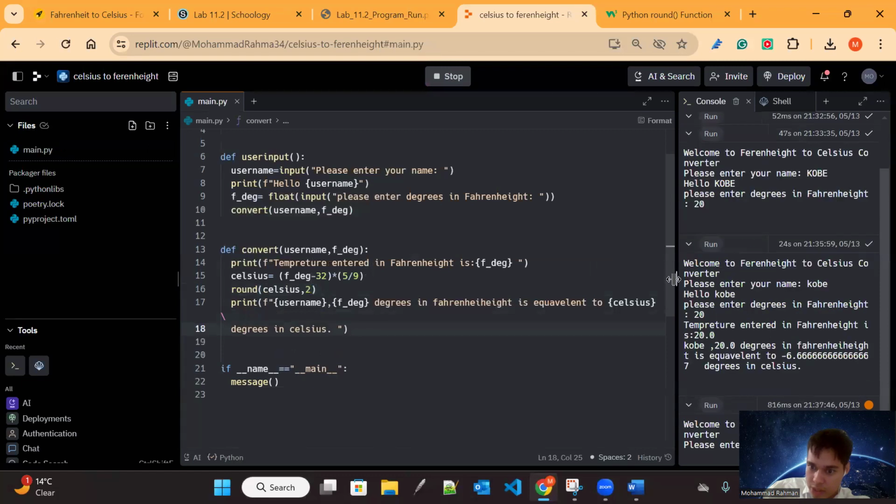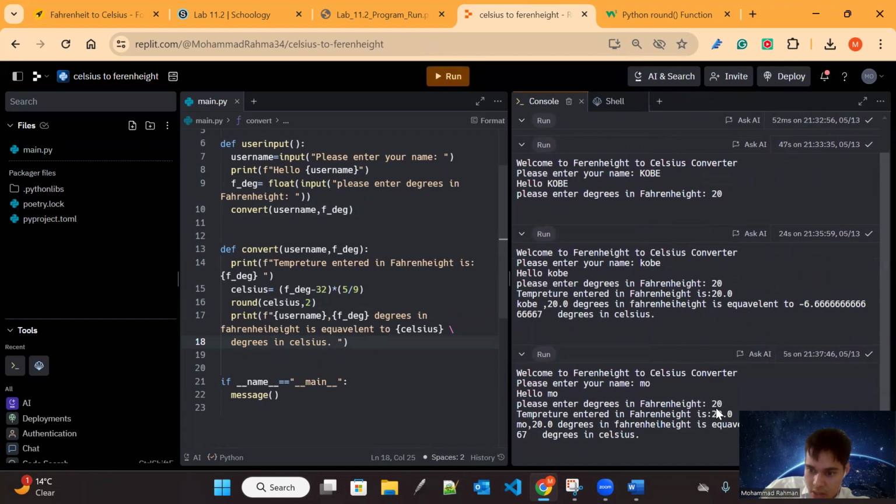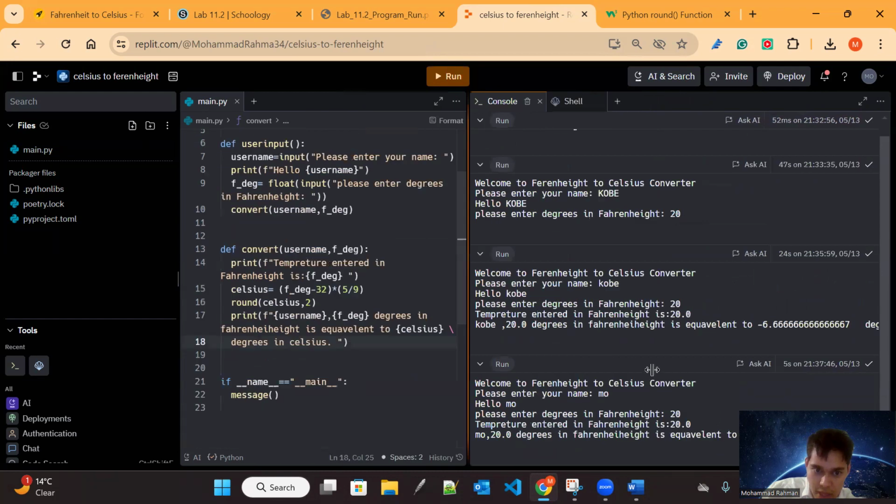Let's rerun the program and see what happens. We're gonna do mo this time, 20, same thing. And it's still giving us that same error, which is equivalent to 6.6666 and so on.